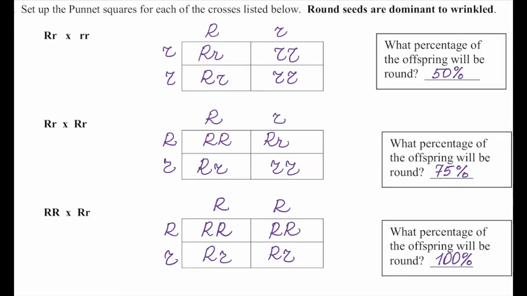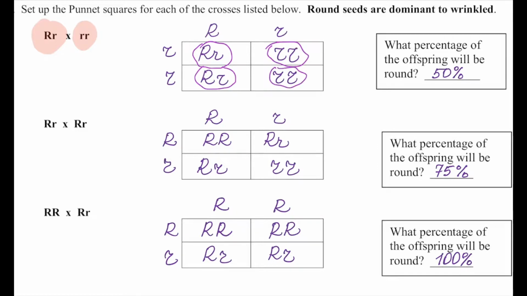All right, Chris, so check these guys out. I think we went over these, but just in case. So in the first case, right here, we are crossing heterozygous and homozygous recessive, and as a result, you have two that are heterozygous, right here, and then two that are homozygous recessive.